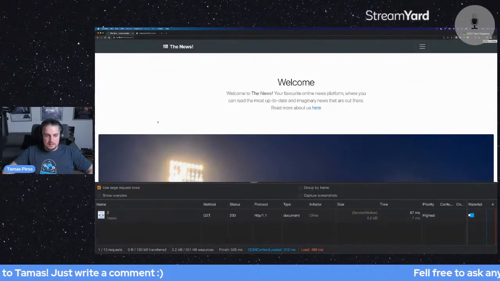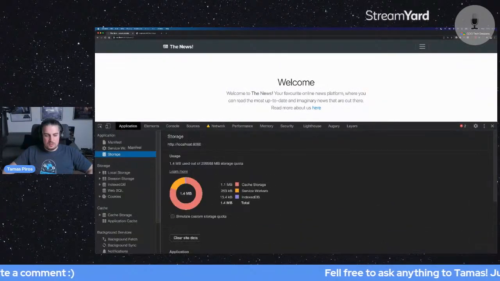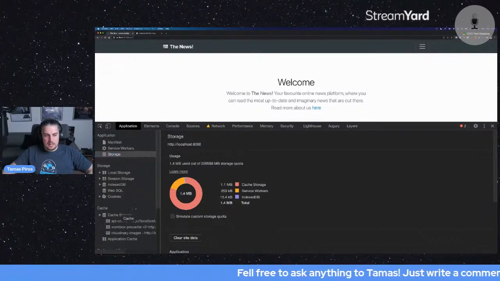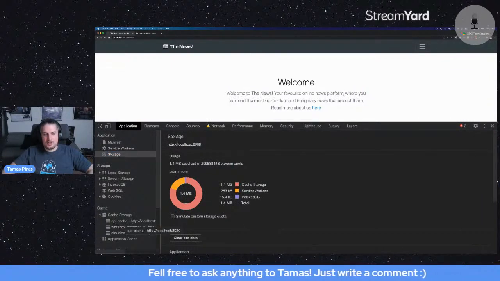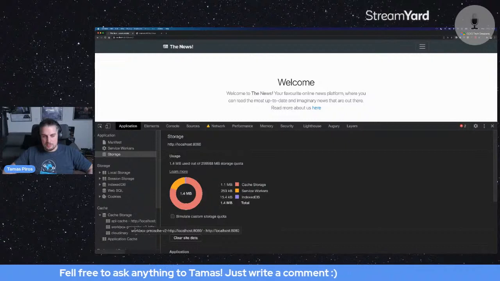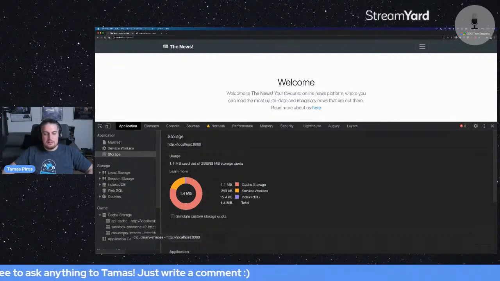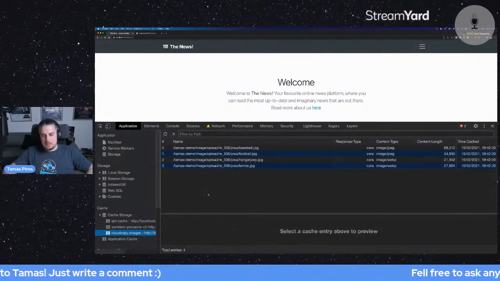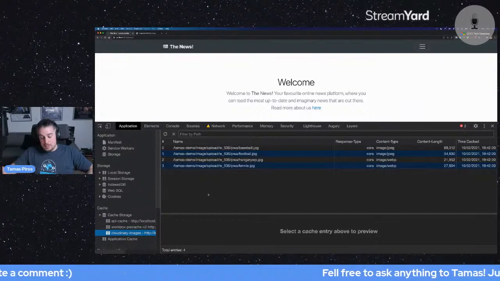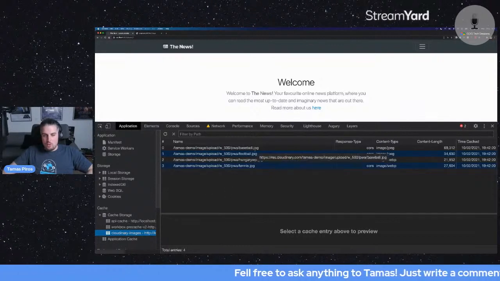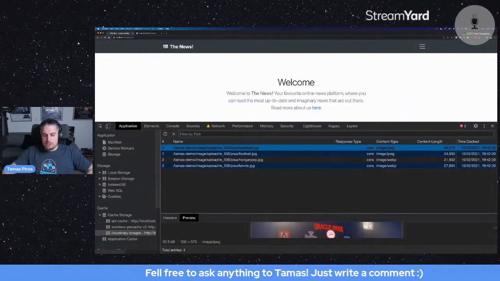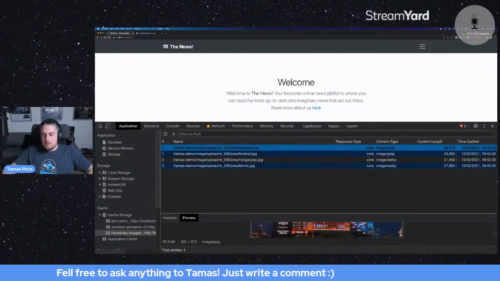And if I go to the application panel here and take a look at the cache storage, I now have an API cache. I have the Workbox pre-cache, which are all the static assets, and I have Cloudinary images, because Cloudinary is the place where I store my images, and these are all the image assets that I have, which I now have also as part of my cache available for me offline.